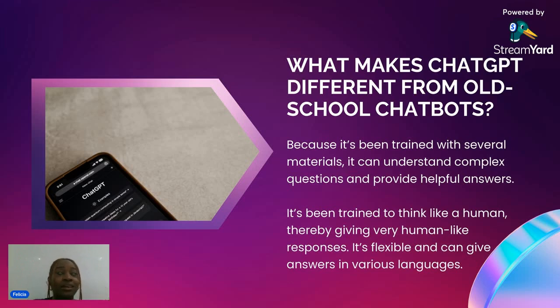It is very flexible. ChatGPT can be your friend if you want it to be. You can tell ChatGPT about your life, and it will develop. It's more like you're training it. When you put in prompts into ChatGPT, it's beginning to understand the way you think, the way you write, the way you communicate, so that it can give it back to you. It can mirror your actions and give it back to you, probably in your responses or anything that you would want. So it is flexible and can also answer in various languages. So you can write something now in English and tell ChatGPT to respond to you in another language, and it will do that just fine.